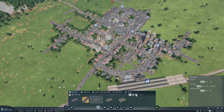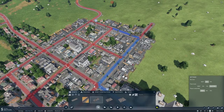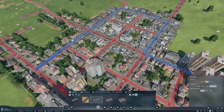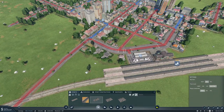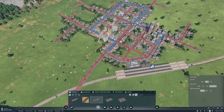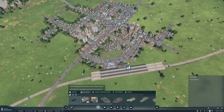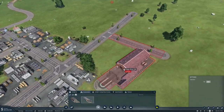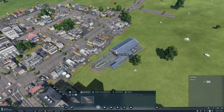All right, streets. Magic wand time. Let's not do a bus lane. Come this way, come that way, come down this way, and back in there. Hey, that seems pretty good to me. And of course we need a tram depot, which we will lock in up here.